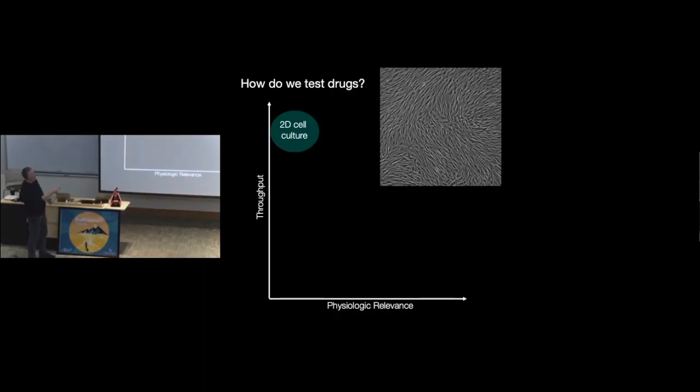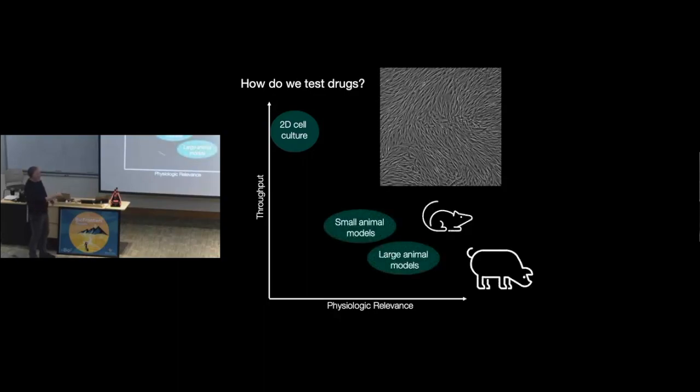So how do we test drugs? A lot of it's just cell culture. So we just grow some cells in the laboratory, such as in this image, we put drugs on it, and we see how those cells do. That's good because we can do it in high throughput, meaning we can do lots of experiments very quickly. But its relevance to the actual physiology of that disease is really low. So it's not replicating how those cells should behave or will behave in a human. If we look at animal models, such as rats, and maybe we go to large animal models like pigs, these have a better relevance as far as the physiology. But in most of these cases, we induce a disease or introduce a disease that doesn't match how a human actually develops that disease. So they often don't replicate that, and we're not using human cells.